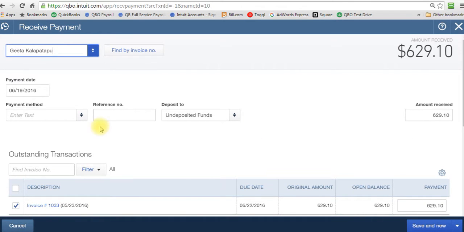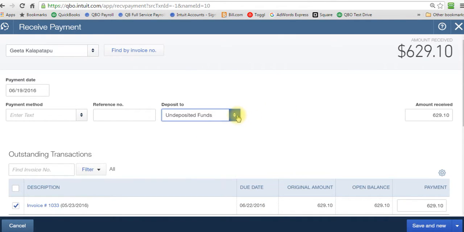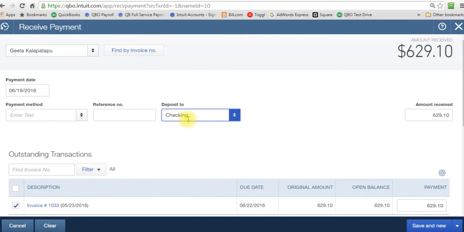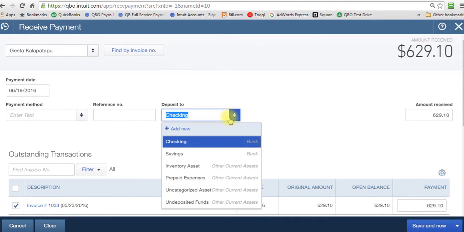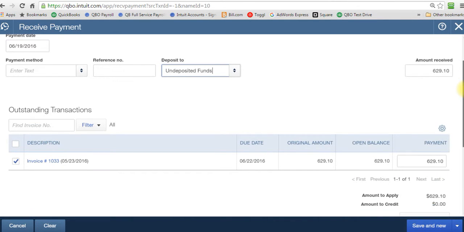There we go. And basically in QuickBooks Online, you have this little "deposit to" option right here, and you can choose checking, savings. I always would advise people to leave it in undeposited funds, okay? Just like QuickBooks Desktop, leave it, don't mess with it, don't put a bank account here, because again, a lot of people forget to change this little setting, and something doesn't reconcile, and it takes a little while to undo the mistake rather than do it right the first time. Ask questions before you do something.